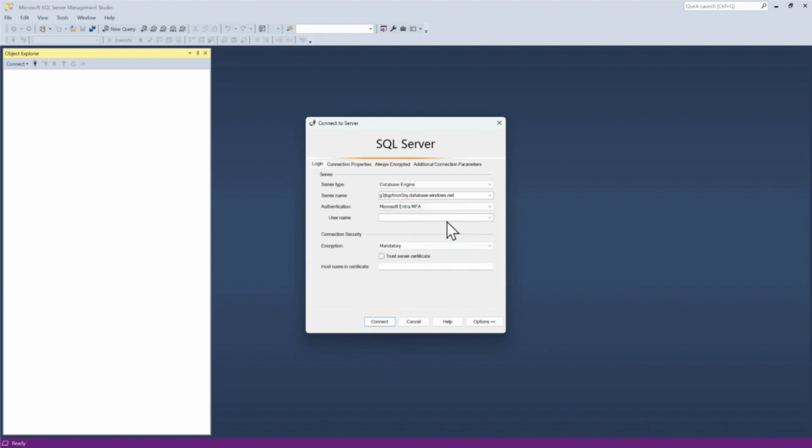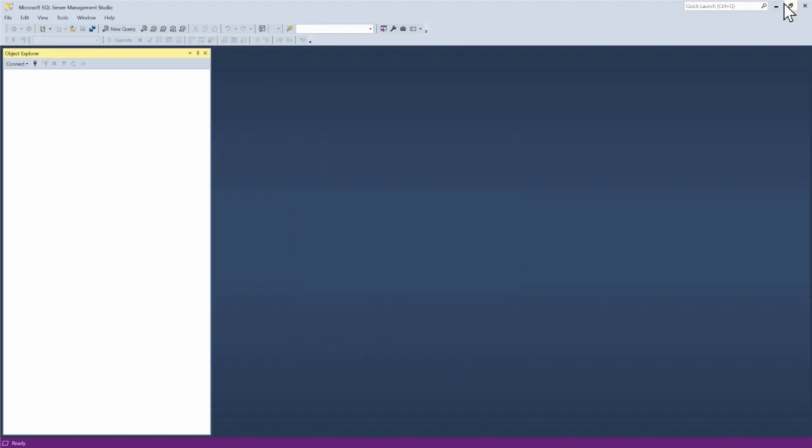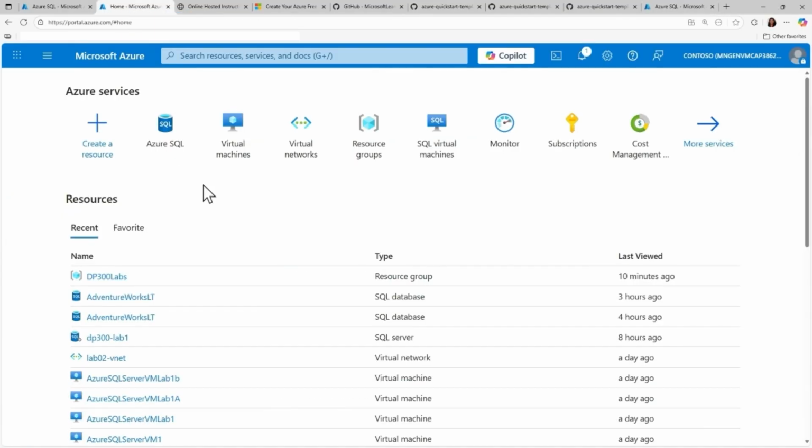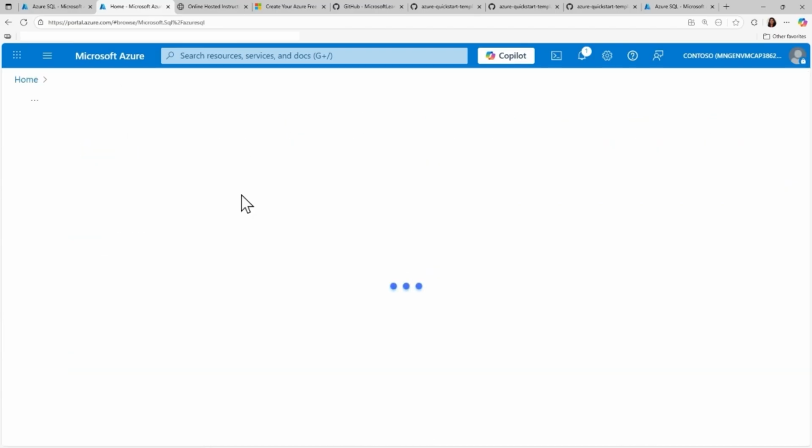I don't think I set up the SQL authentication. I might have to use one of my other logins here to make this happen. So we'll have to come back to this. But the idea here is very similar to what we did with our other labs, when we can log into it and get connected and have more options to manipulate the database.